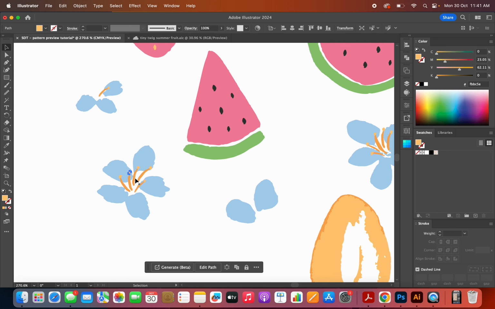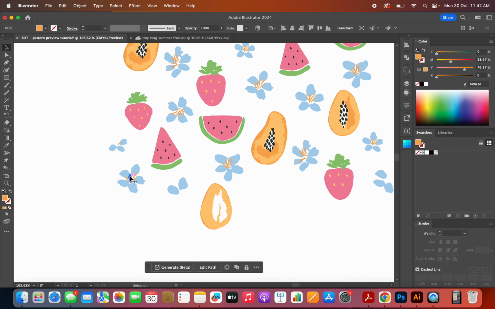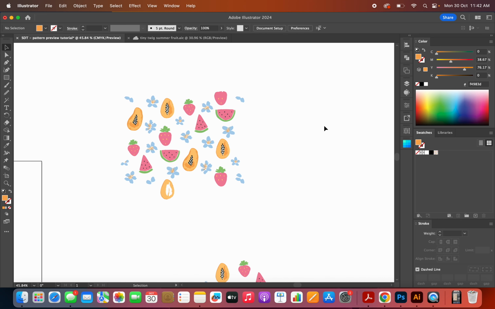And then once you've ungrouped, sometimes these all ungroup as well. So that is one of the limitations of doing a pattern this way, and why I think it is best to know how to do a pattern manually. But very, very fun tool, and I would love for you to have a play around with it, and please let me know what you think.